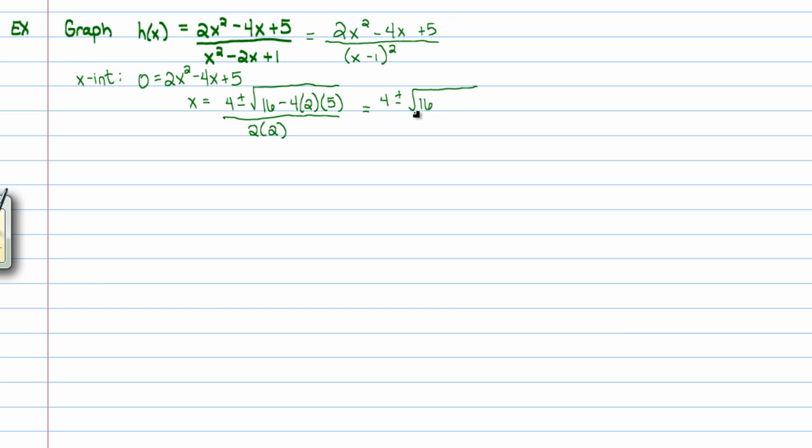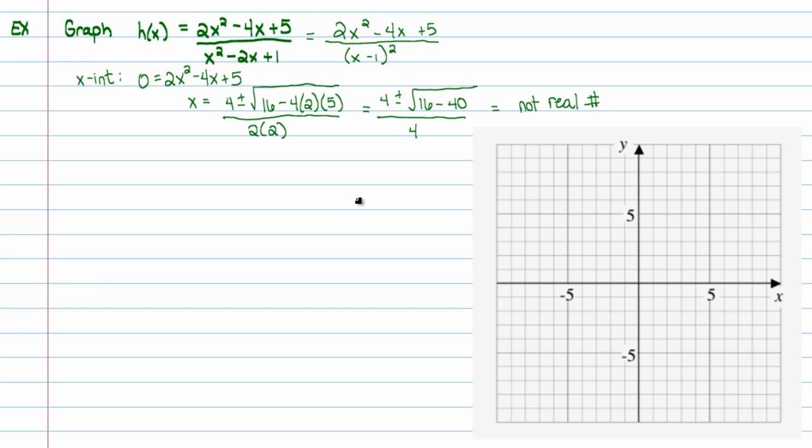All right. So we get 4 plus or minus the square root of, that's 16 minus, oh, this is very interesting, 16 minus 40, all over 4. Well, I immediately see I don't need to go any further, because this is not real. That doesn't mean that it doesn't exist. It just means that it's not a real number. And the x-axis, a lot of people don't discuss this, but the x-axis is reserved only for real numbers. Therefore, we won't have any x-intercepts.